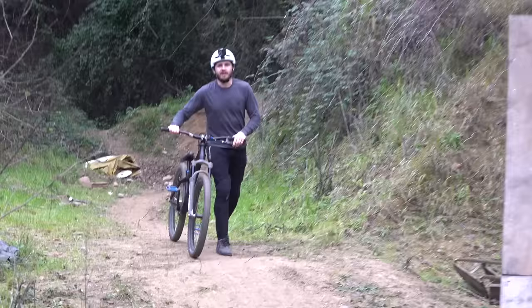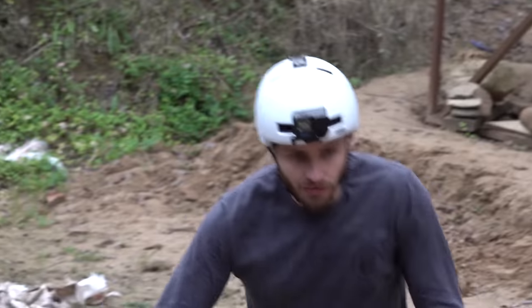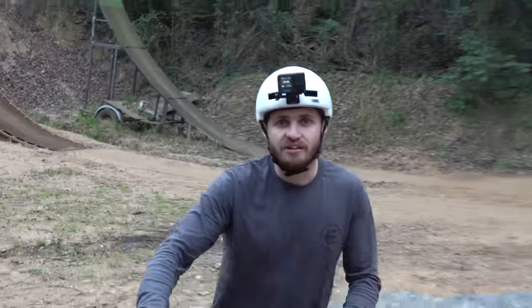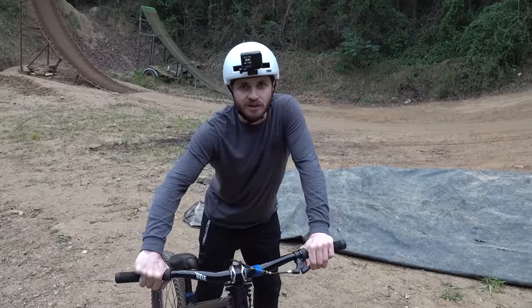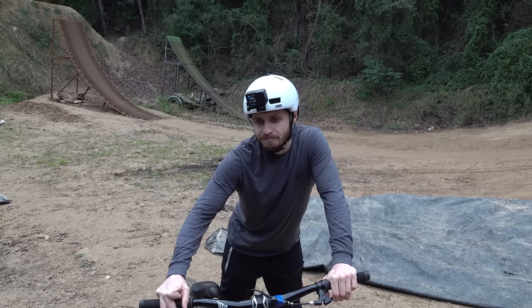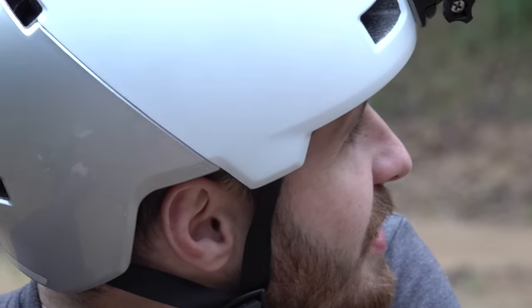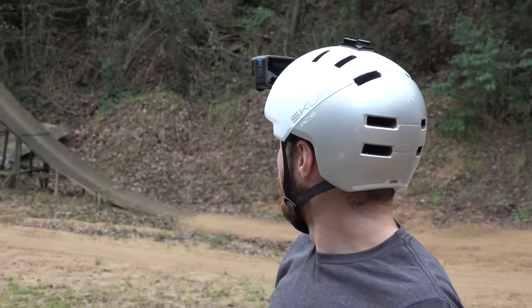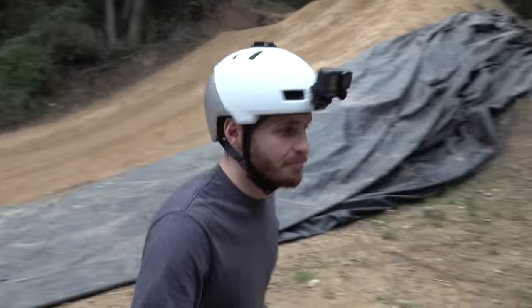Trying to stop before the end is actually quite hard — you're going in that fast. Maybe just stay on holiday and enjoy life, go ride the small stuff, or do an I-Stead. I'll bar roll the step-down and then maybe go for a nice big flip bar. And if I'm feeling excited I might try and get my hands off — probably won't because I'm used to a slower setup. Be an I-Stead then.